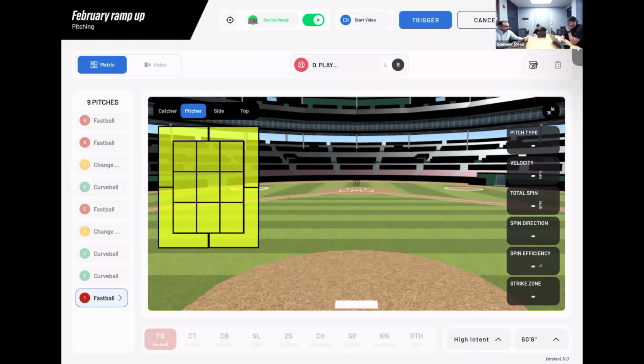Okay, so now that we're into the play screen, this is going to probably look vaguely familiar to everyone. This is the regular 3D screen with our metric tiles on the right side here. So you're still going to get your regular data, and then your strike zone off to the left there is going to be highlighted with all of the zones that I selected for that current pitch. And then your pitch list is on the left there.